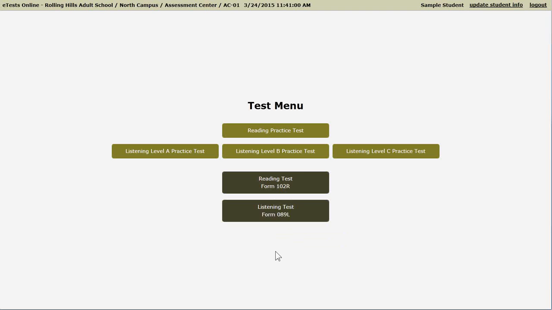When all available modalities are completed, the screen comes back to a menu. I'll have to bring up a screen display at another time, but it'll simply say goodbye, and then down somewhere in here it'll just have a log out button.